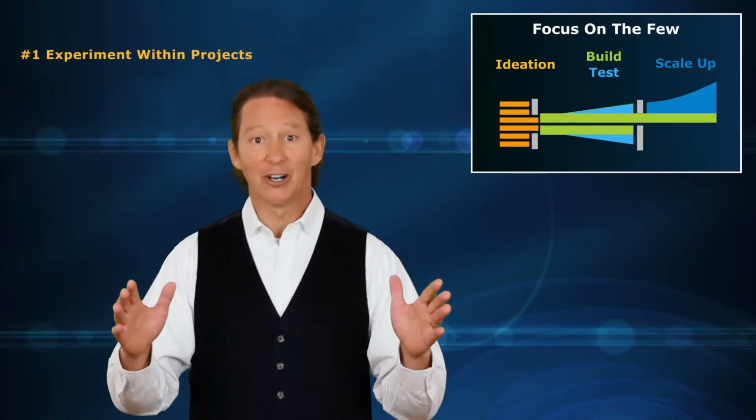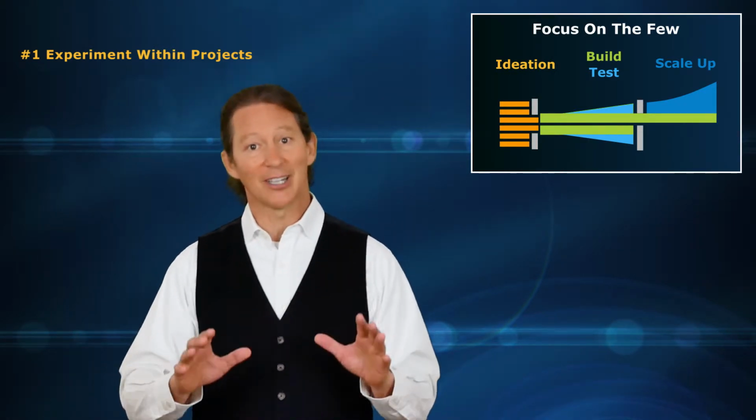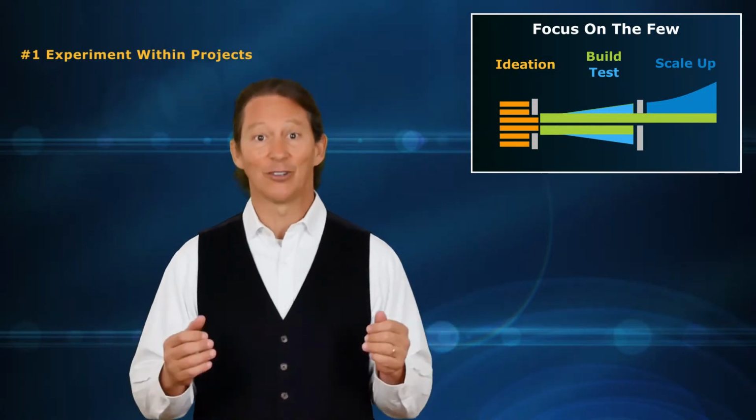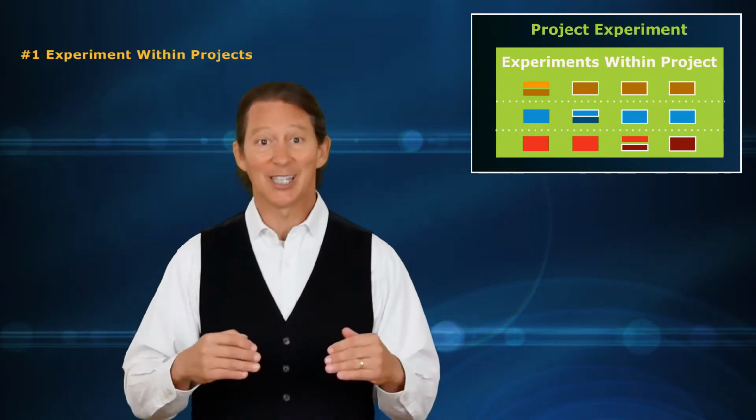In a previous video, we talked about the importance of focusing on the few projects and treating them initially as experiments. We can apply this same thinking to decisions made within the project, so multiple experiments within the experiment. For example, within the project, we can experiment with functionality using MVP and agile execution, and technology using existing in-house, buy-off-the-shelf, build, or a combination of these, or stick to company standards or dare to break the rules.